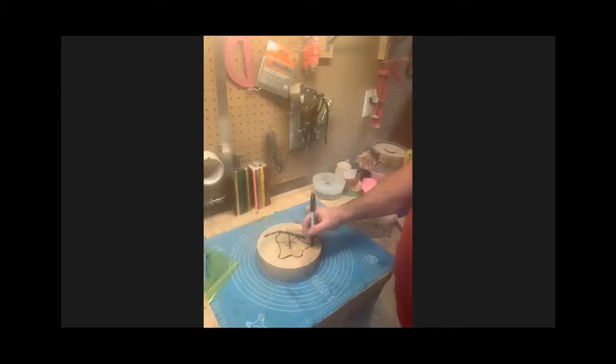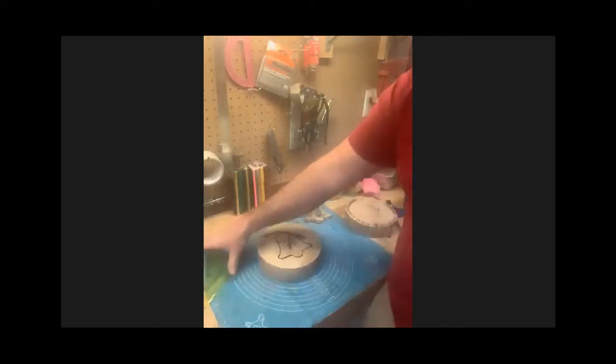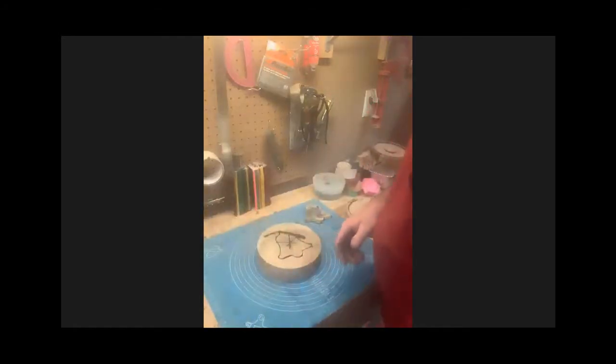So the next step now is to router this out. Is our safety guy watching? Yeah, he's got his hat on and everything. All right, tell me if I do anything dangerous.